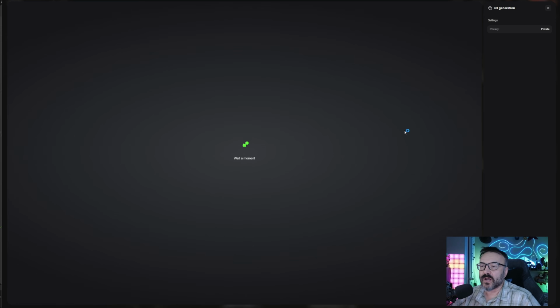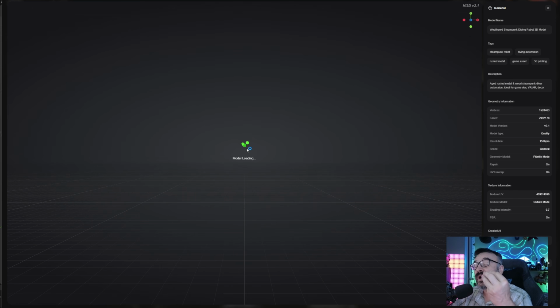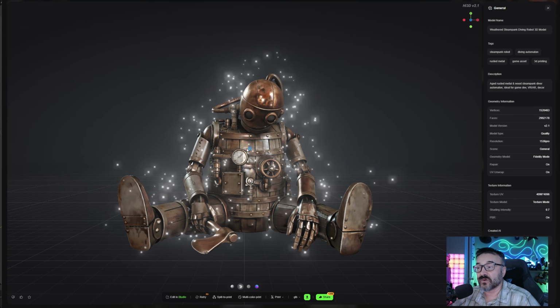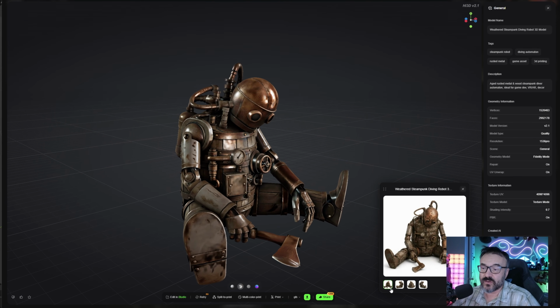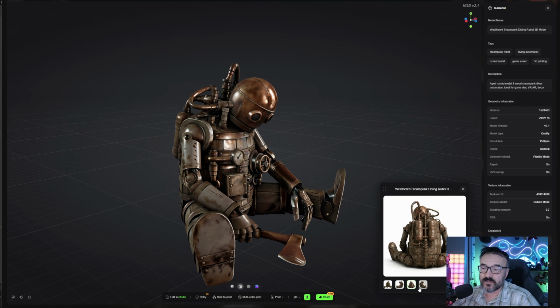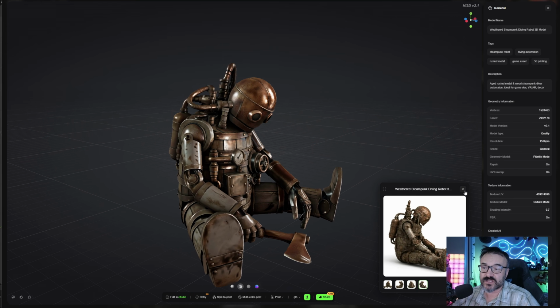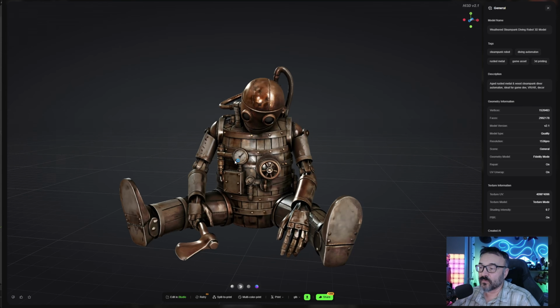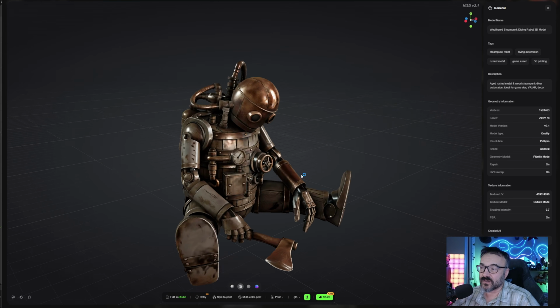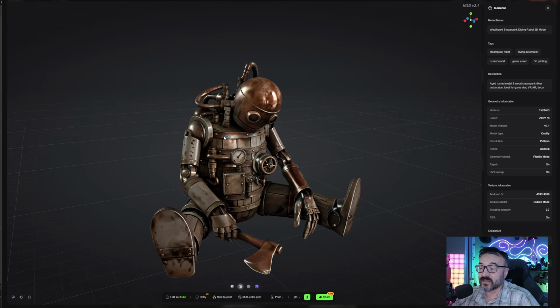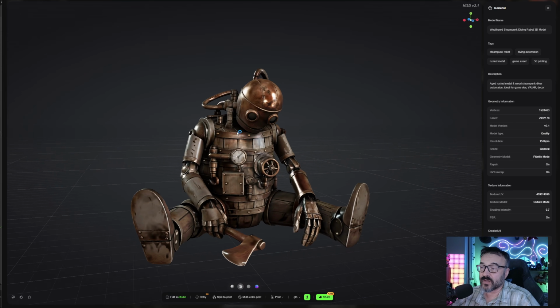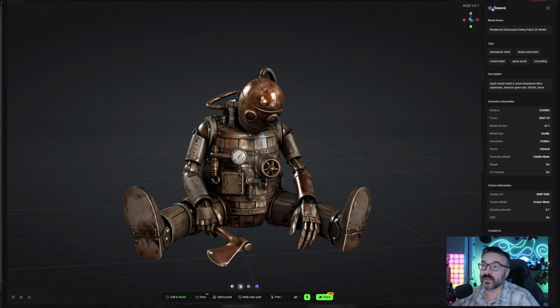We could create characters, but as I said, characters don't necessarily need rigging. By the way, this is done from just one image. Right here, you can see the image. The next image was creating four different views, just like you saw before, and from that image, it's creating this character. Because I just want to put this character somewhere on the ground, I will leave it like this, so we don't need to worry about rigging at all.